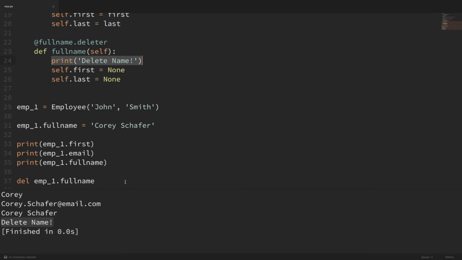Now, that wasn't exactly the case in our example here because I changed the full name method into an attribute, but I only did that because I wanted to show how we could use the full name as a setter to change the first name and the last name. So you will want to be careful with changes like that if other people are already using your classes.